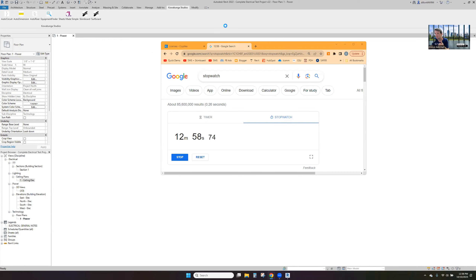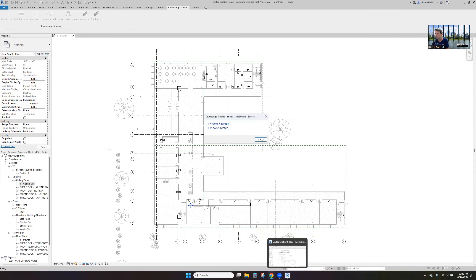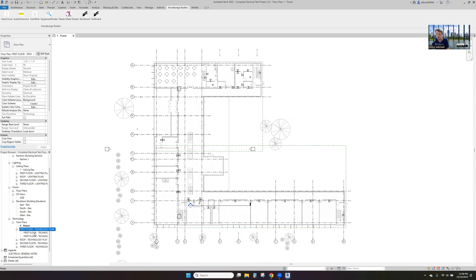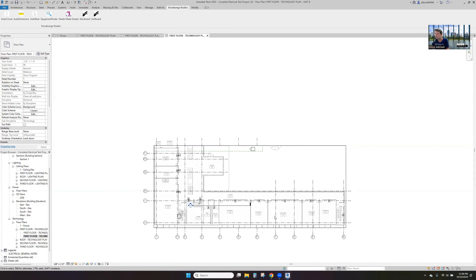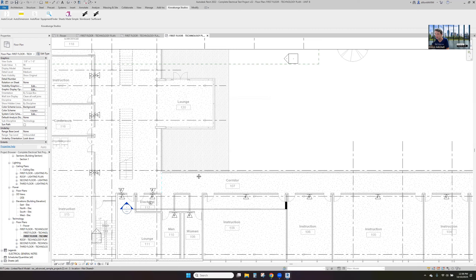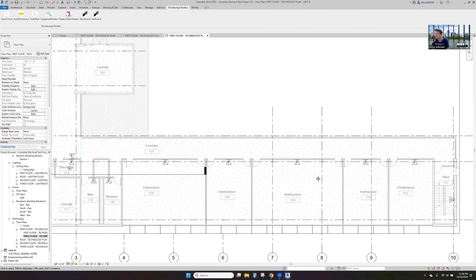Once we start to circuit, you can really see the power of this — 13 minutes in and we're going to have a printable set shortly. 24 sheets, 24 views. Here's all the fire alarm elements that are put in — nothing's getting put on the curtain wall, including in the stair where we've got a curtain wall. We've got some pieces in the corridor.